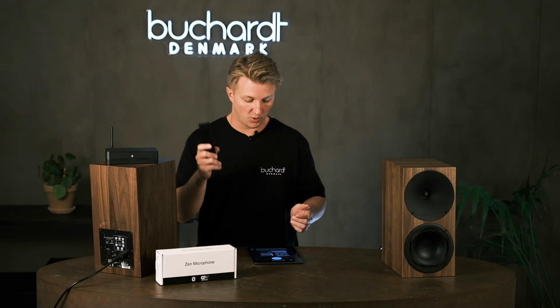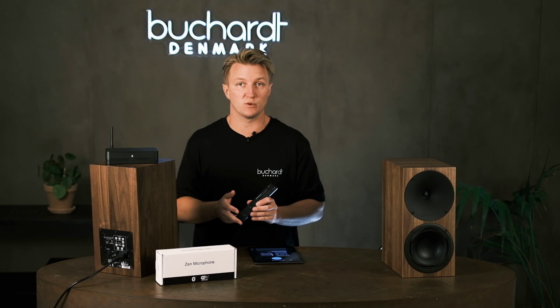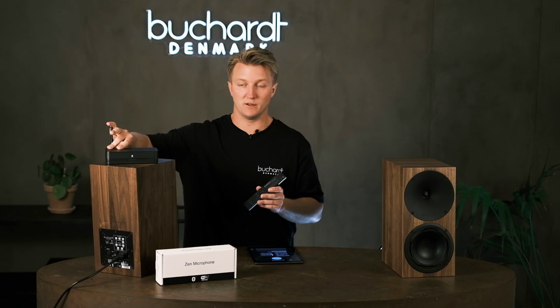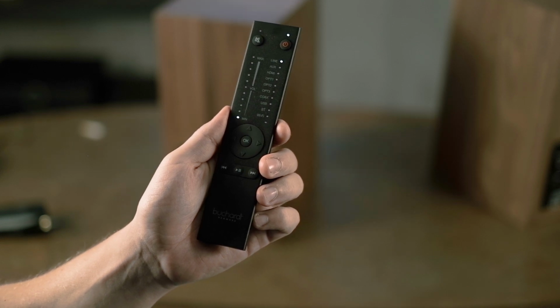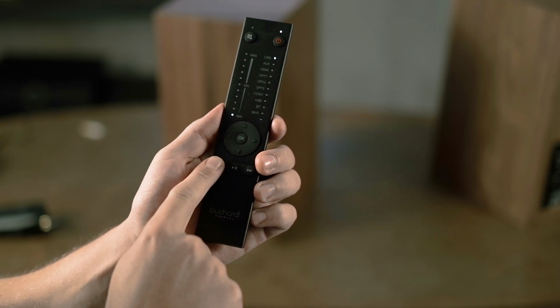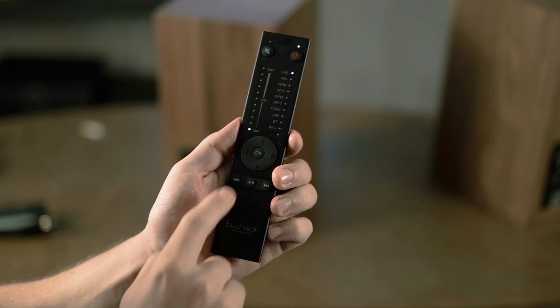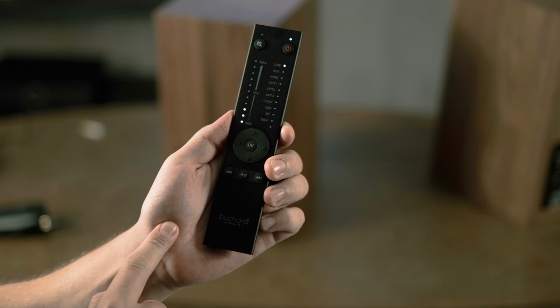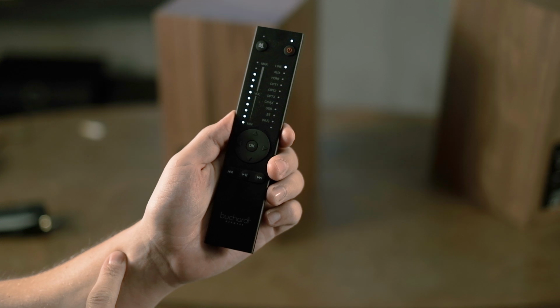But now we have the remote paired, so let's try to do a remote channel selection instead of from the app, if you for some reason don't have access to the app. You can do this by tapping 3 times rapidly on the back. 1, 2, 3. So this is how the remote looks when you're in the pairing process. If you press track back, it will set the current speaker as your left channel, and that's indicated by 1 LED. If you press play pause, it will set it as a subwoofer, indicated by 3 LEDs. And if you press the track forward button, it will be set as your right speaker.